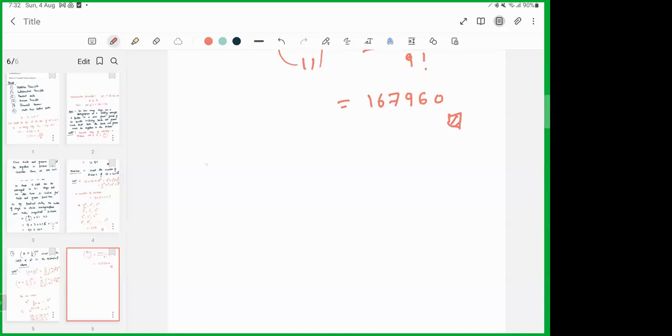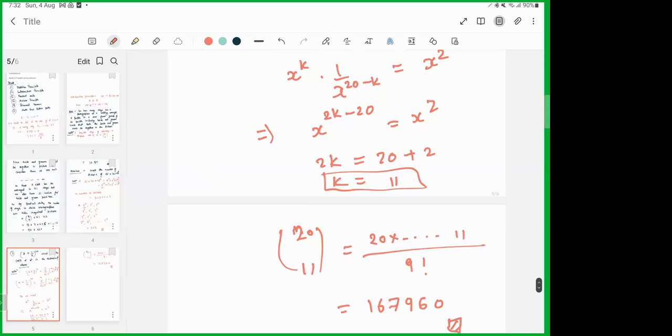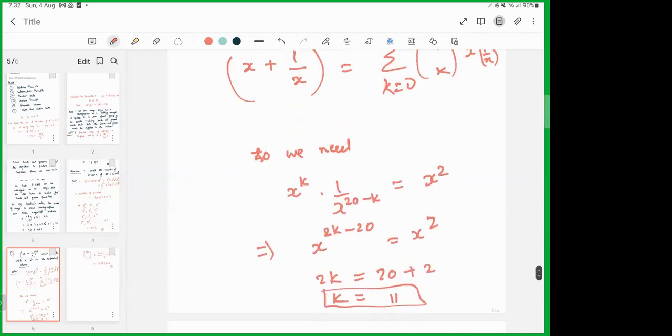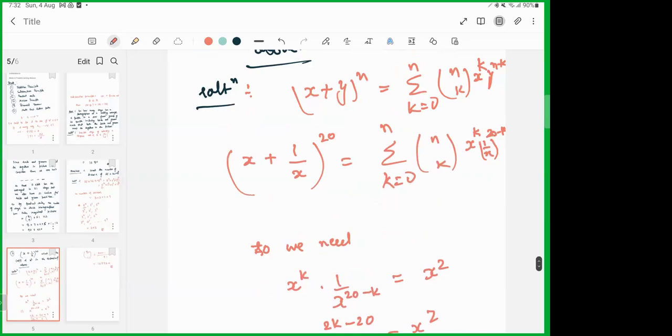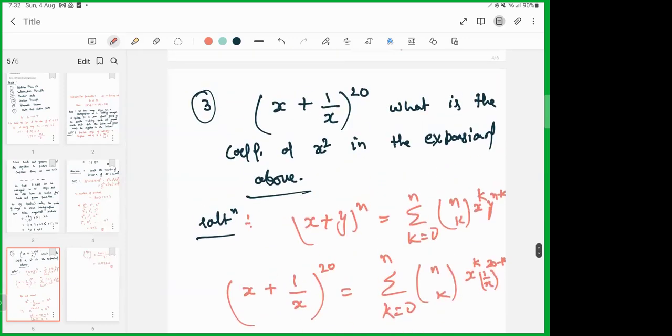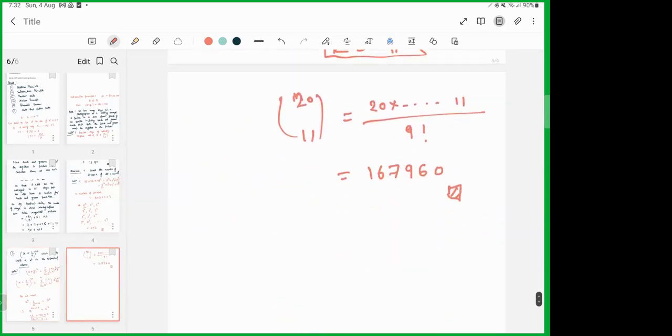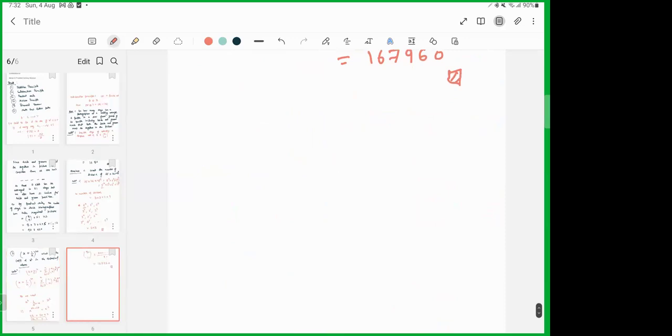At least I feel the next one may be a little bit more interesting for you. I have a query here: what was the question, what is the coefficient of x raised to the power? Can you show this question again? The question is, what is the coefficient of x squared in this? Because 20 choose 9 and 20 choose 11 are both correct in this case, though the value of both the terms is the same. Yes, it's correct. I understood. Fine.